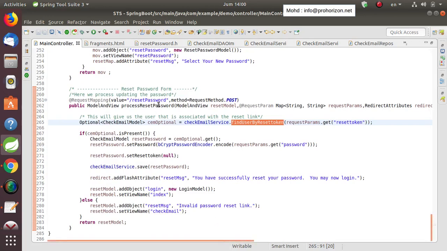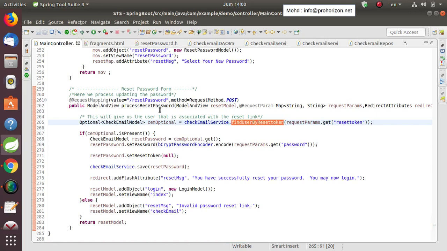Now for the reset password page, since it is like a form, you can also add the reCAPTCHA if you wish, but in general it's not necessary. But if you wish, you can add it, and it's very simple.